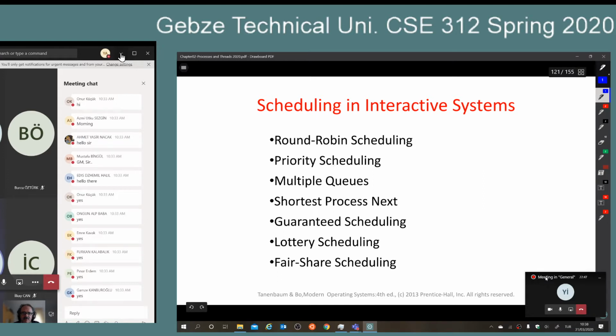It's the priority scheduling. It says that I'm going to run the high priority tasks first. When I don't have any high priority task, I will run the next level priority. And they came up with these multiple queues. Each priority class has its own queue, and I run a round robin in each queue. And then we said that maybe these are all fine.